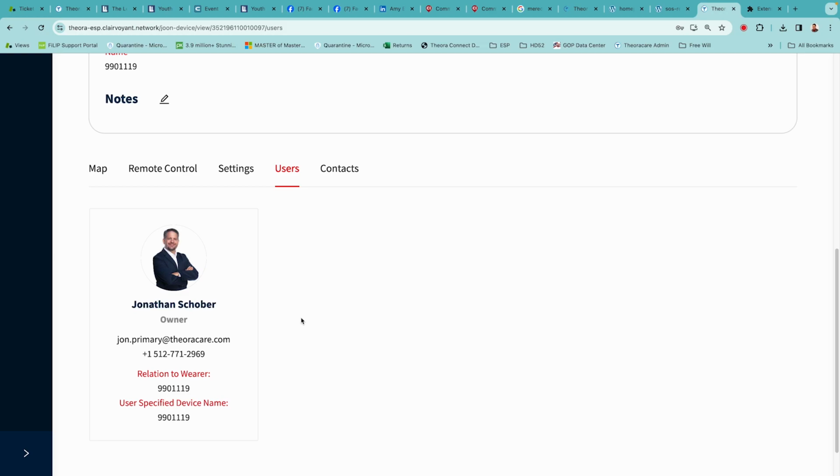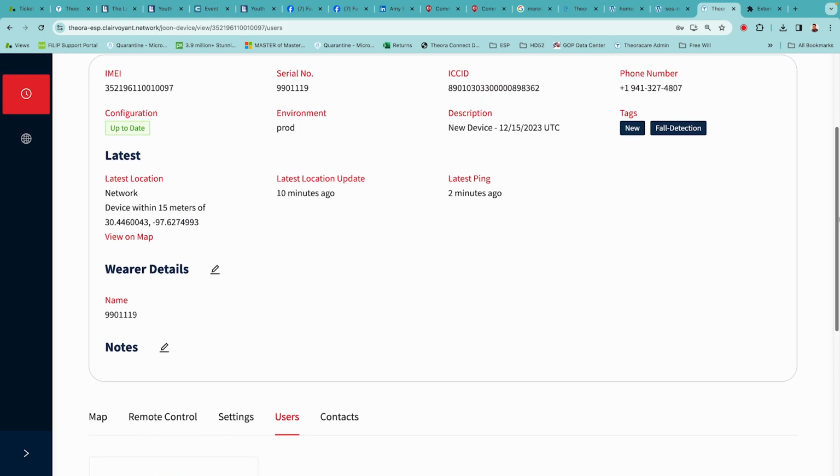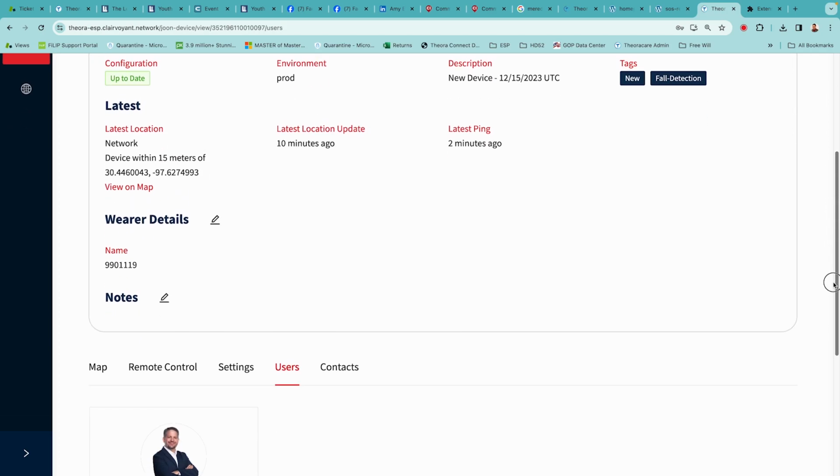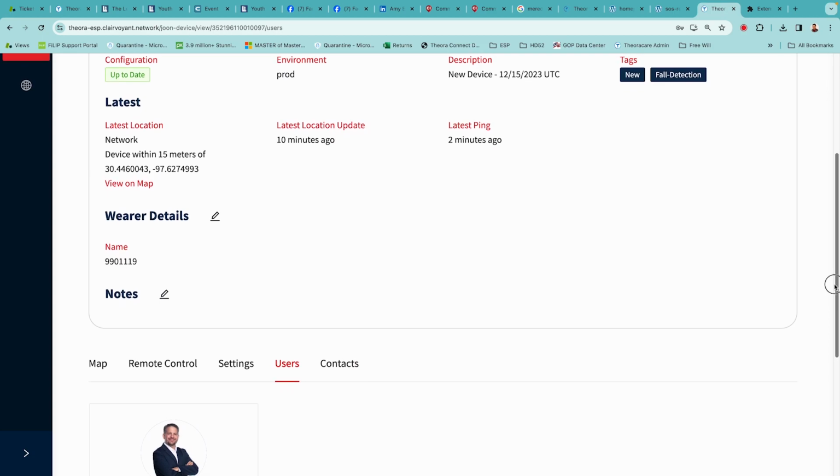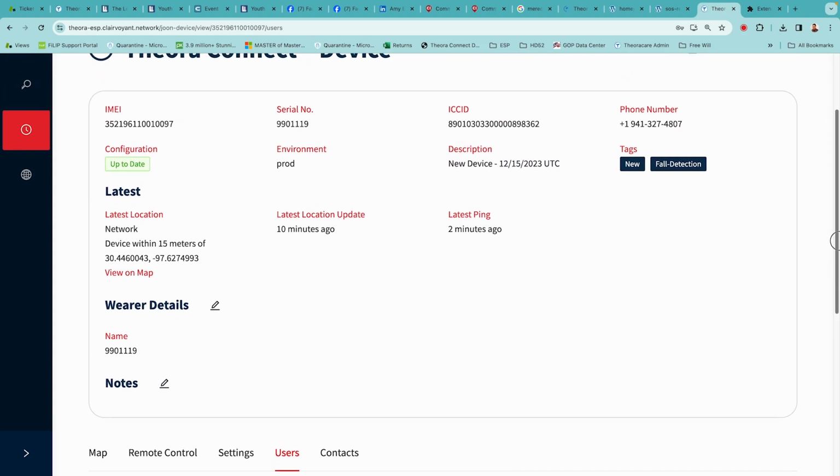If for some reason there is additional, third level support needed, then our team at Clairvoyant Networks or TheoraCare can add and change users and contacts. But as a tenant admin, you can't make changes to the users or the contacts. You can just view what that information is.